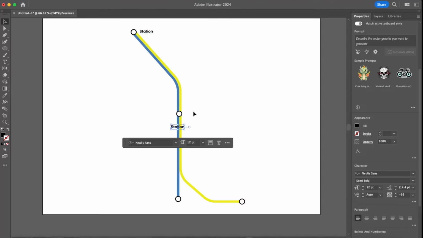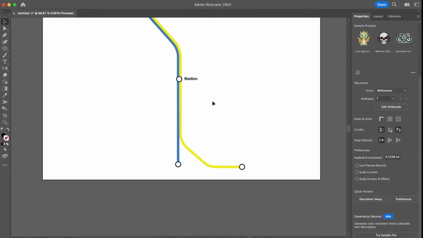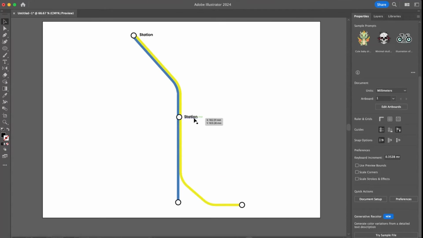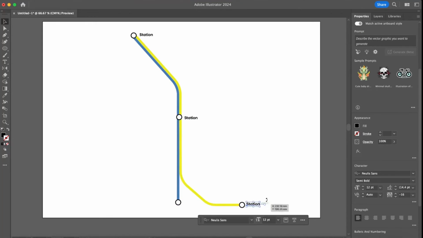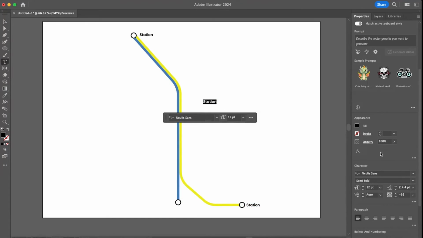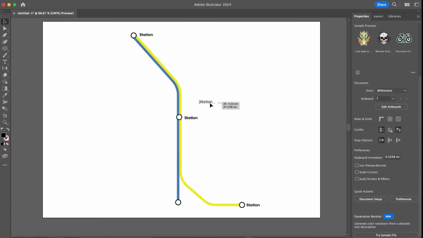The other thing I do is if you've got end stations and stations in between, which we'll come on to in a moment, it's better to have the end stations or the big interchange stations in bold and have stations in between in a thinner font. So for example, you've got all these different weights here. I'd go for regular for normal stations. You can see the difference there, just so that the main stations stand out a bit more.